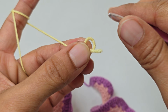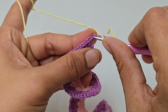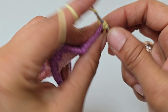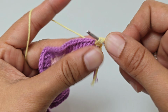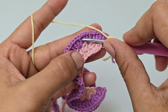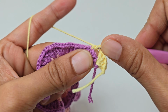Now grab your third color, and let's move on to the next row. It's getting prettier with every step. Let's begin this row by placing 4 double crochets right into the first stitch of the first group. For this row, we're repeating the same steps as before, simple and familiar. Now here's the change. Into every chain space between the groups, we'll place 4 double crochets instead of 3. And yes, remember to add 1 chain between each group.